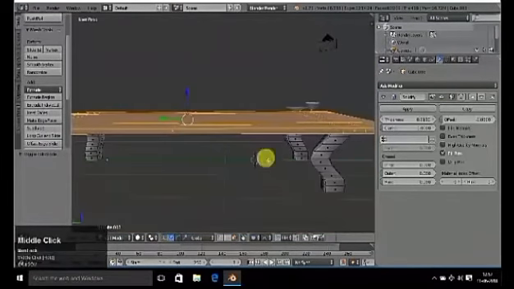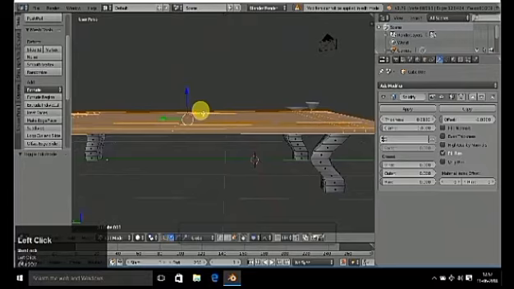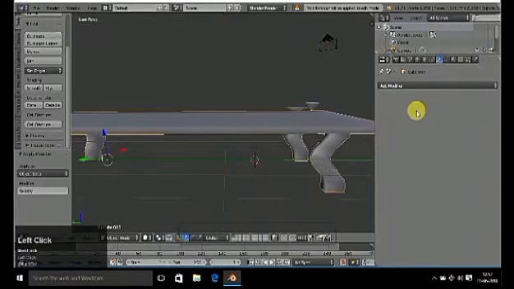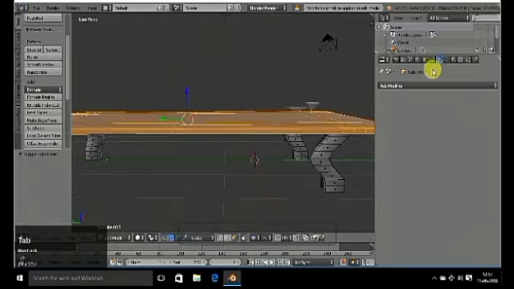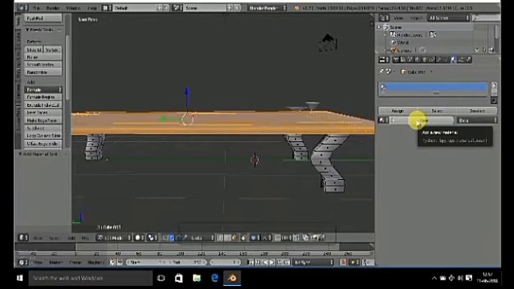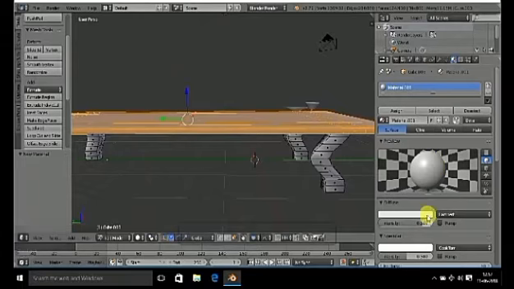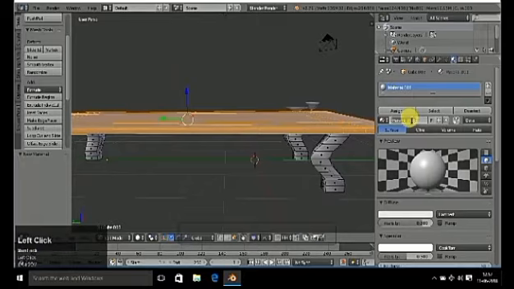I will just apply that mode. I just hit tab to move back into object mode, and then apply that and hit tab again into edit mode. I'll be adding a new material here. This will be the base material. The first material that you add will be added to the entire mesh, rather than the selected area. So you may just name it as base material.